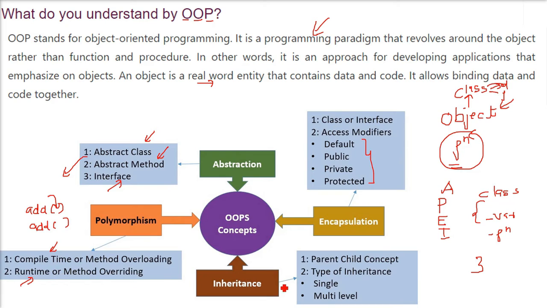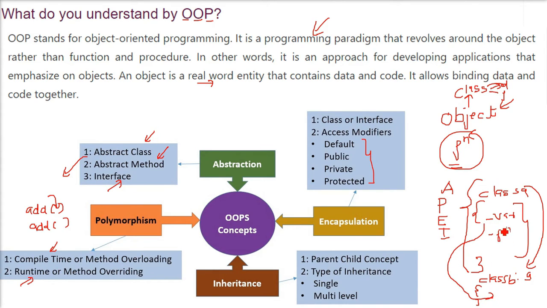Then we have the inheritance. As I was saying, with a real world entity, you inherit something from your father like money, like land or house. Same way, when a class is being made, the content can be reused. Reusability. So you just have to inherit that class. The class which is inheriting is called the base class. The above class which is being inherited is called the superclass sometimes, or the parent class. So the parent child concept is there. There are different types of inheritance. We have single, multi-level. All these are mimicking the real world, and that can only be possible with objects.